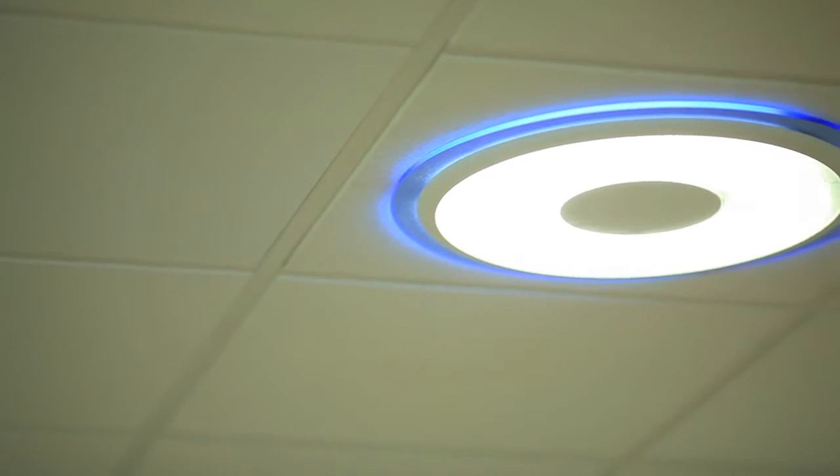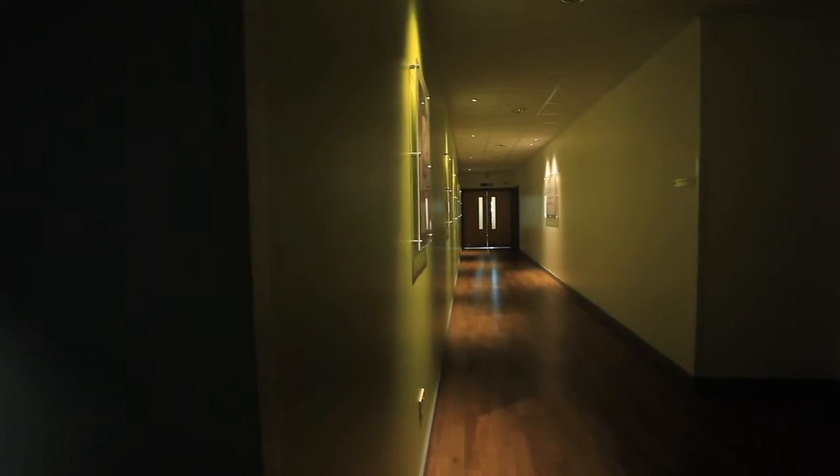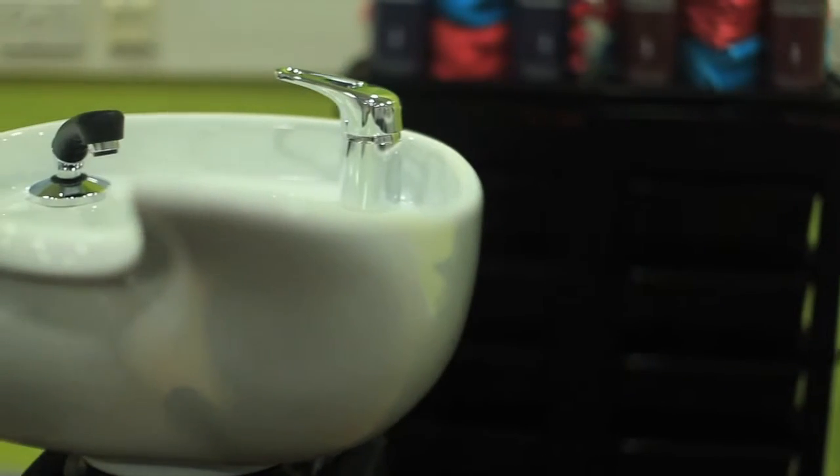We've softened some of the contours and made the walls much nicer and more pleasant to look at. Overall I think it's had a really beneficial experience. Now it's all done, it's more professional and it brings in a lot more people. It's a lot easier and more comfortable to work in as well, and I feel it has affected a lot more people's attitudes.